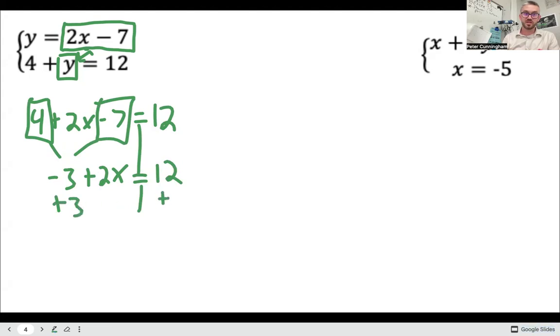I'm going fast because, hey, you guys already proved that you know how to solve these two-step equations. And if you didn't prove that, maybe you're doing the retake, which is okay too.